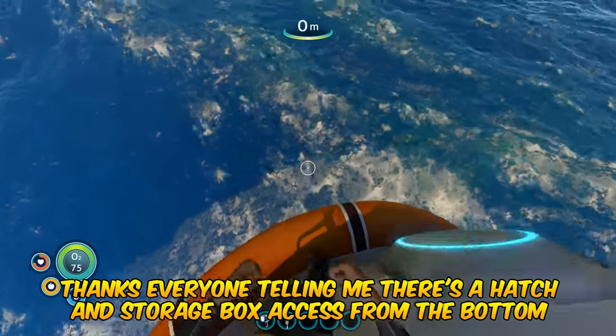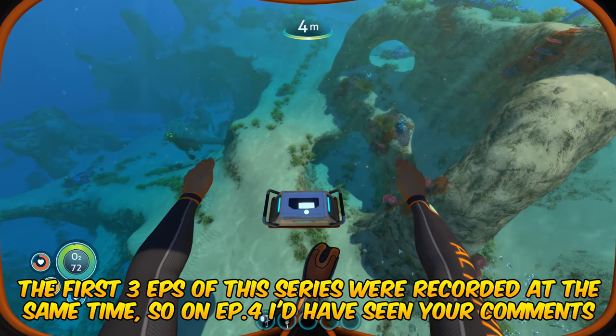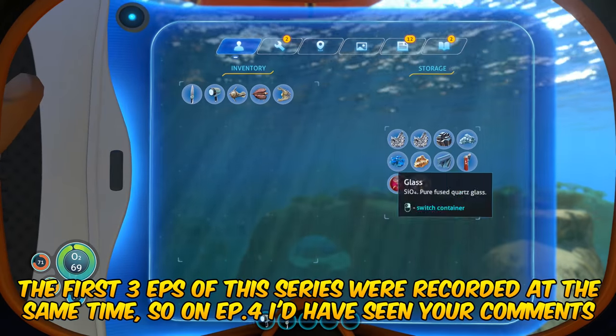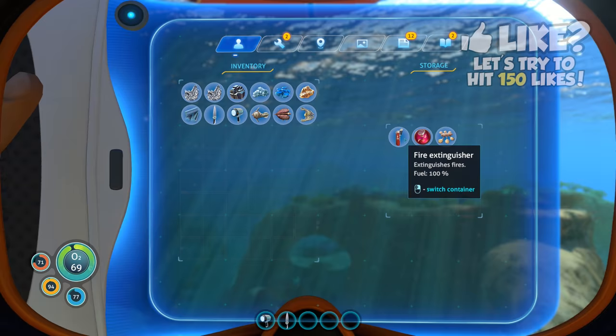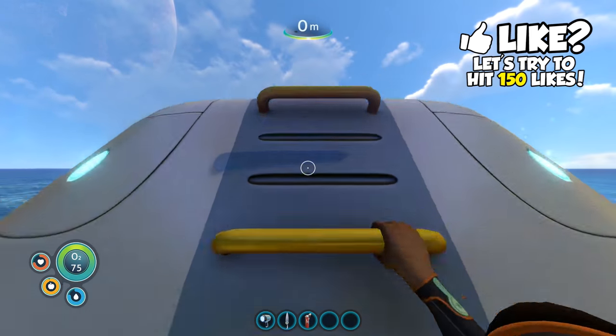Should we go back down in here and move some of the more important stuff upstairs from our storage? Man, what in the world? I'm changing the name. Hold on. Open the storage. Grab it all. The quartz, the glass, the fire extinguisher. I don't know why I put that inside there. That's not going to do me very well.